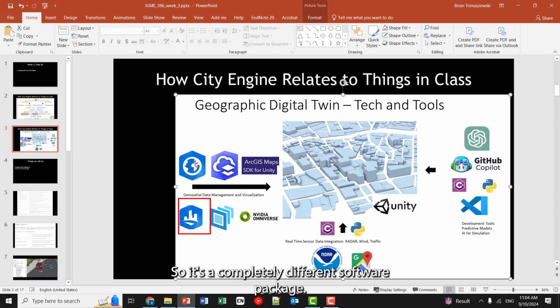Okay, so it's a completely different software package, and it's its own universe of software. So just like other heavy duty tools like ArcGIS Pro, some of you talked about learning Maya in one of your classes, or those of you that are game students have learned Unity. CityEngine is at that level. It's a really big software that you could build your career on if you really learn how to use it. But we're going to do a nice gentle introduction to it. And so before I start, are there any questions about what CityEngine is?